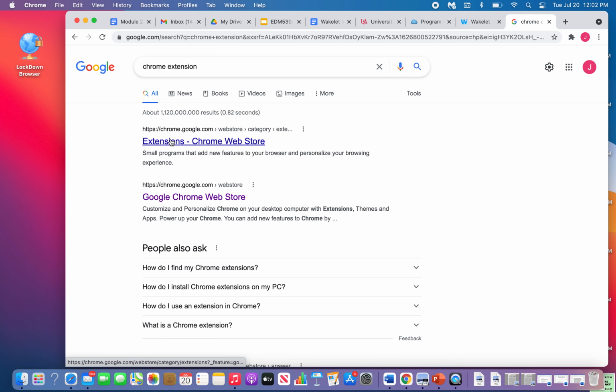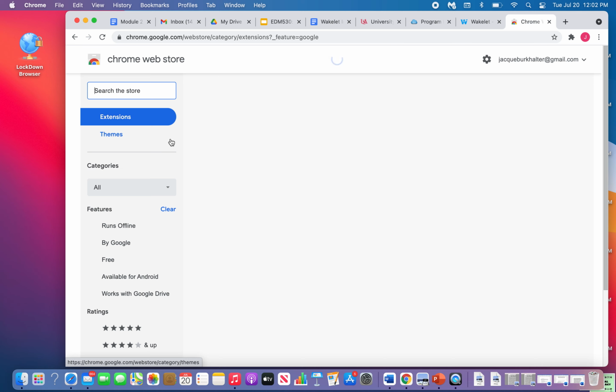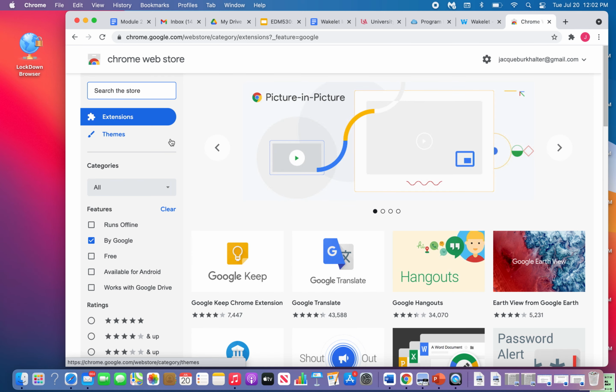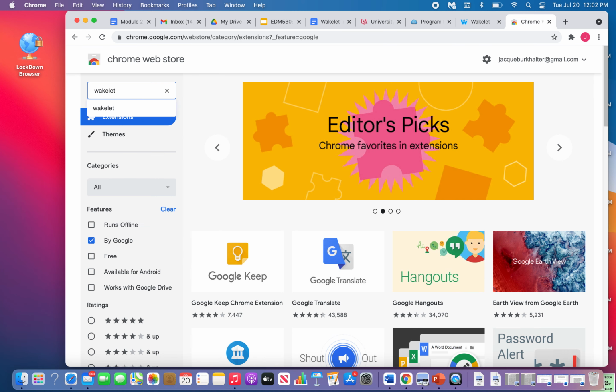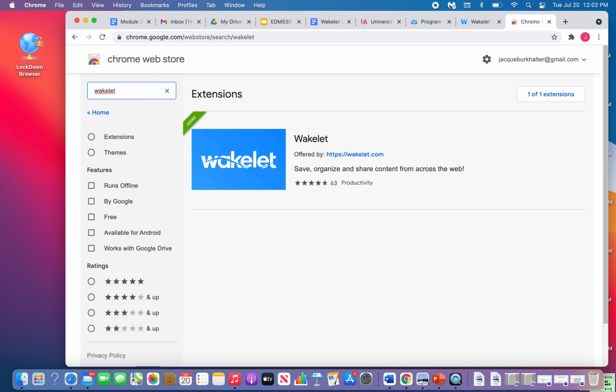Right here. Click on this extension. And you'll go into this box and you'll search Wakelet. Mine is already added. I already have mine set, but when you are setting yours, there'll be a box to install, so you can click to install that, and then you can have it set as an extension.